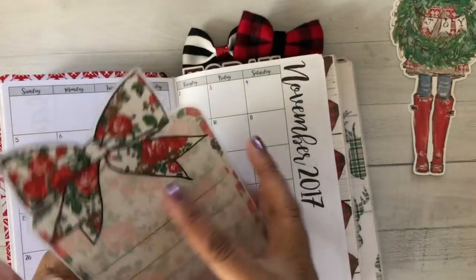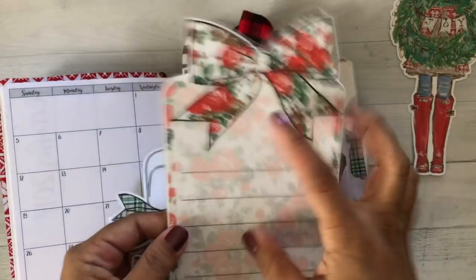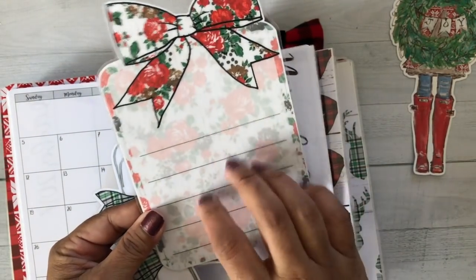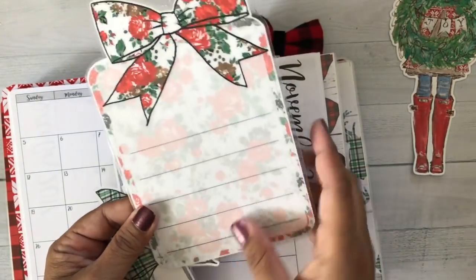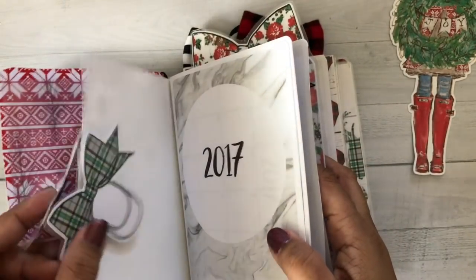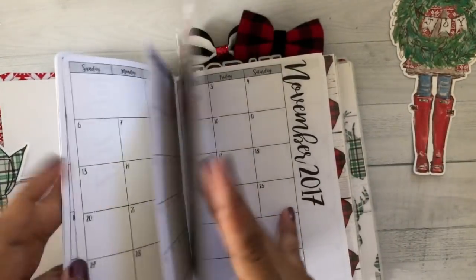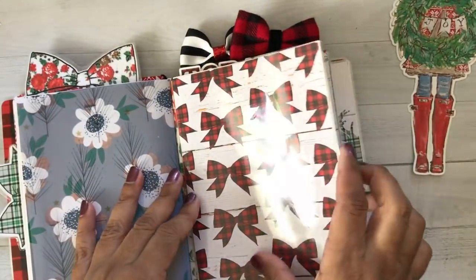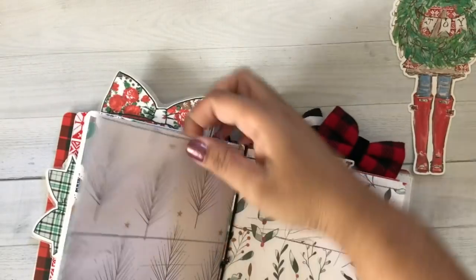I will show you how to make that exact one. You can have it with the lined lines on it or remove the lines — it's all by preference. You can also use a dry erase or wet erase pen and then wipe it off. Let's see what else we have here — more of the papers and the acetate.